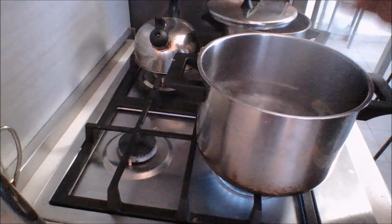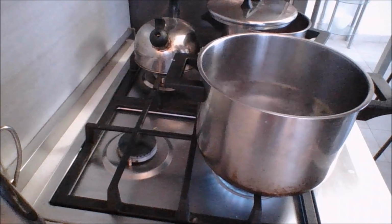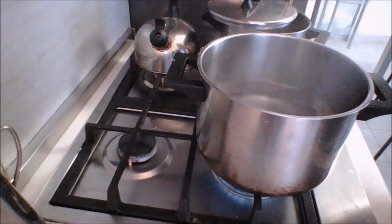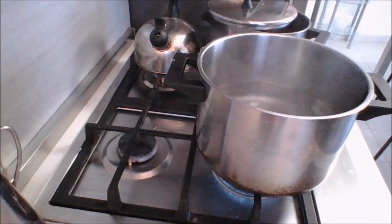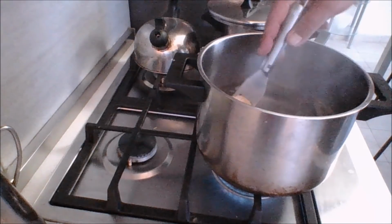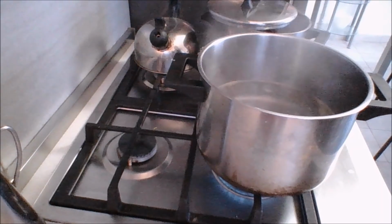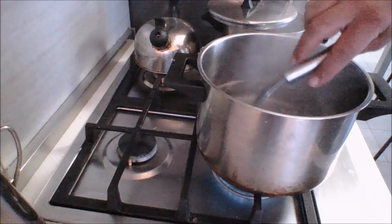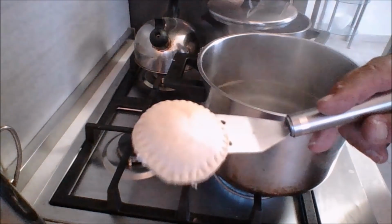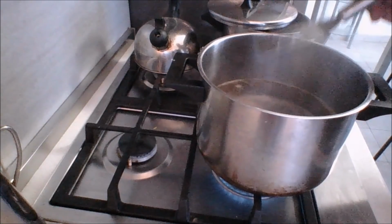Hey guys, so I have my pot of water here, and it is salted. And I put a little bit of olive oil in there. So we're gonna go ahead and just turn this down a little bit and put our ravioli in here. Now, when they come to the top and float up, you'll know that they're done. They look great. So we'll bring you back when that's all done.